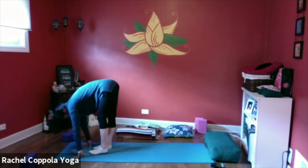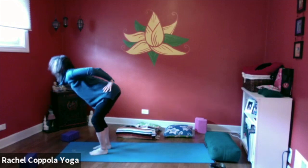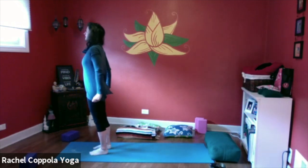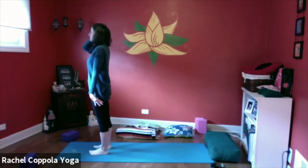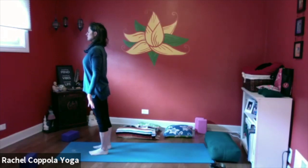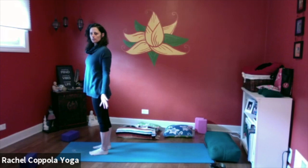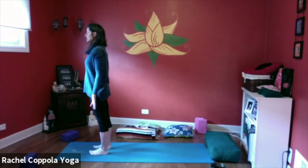Setting our weight onto the legs, little bent knees, hands to your hips, and rise all the way to stand. Just getting yourself set in a standing posture, Tadasana, arms by your side, head over center of the shoulders, feeling that line all the way down to the tailbone and then through the legs, down through the feet. Taking a moment to feel the mat or the floor beneath your feet. Centering your weight between the right leg and the left leg.